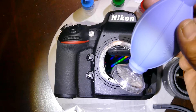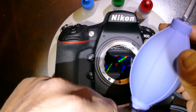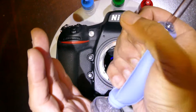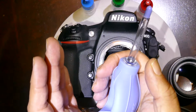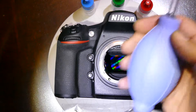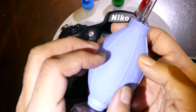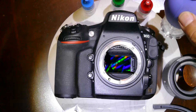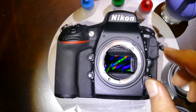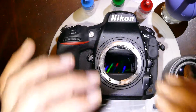Make sure you use a Zion blower. It has two filters and a one-way air intake from the back — it doesn't take air from the nozzle, so it doesn't suck contaminants back inside. It also has embedded ionic particles within the body components, producing anti-static charges. If you use other blowers — jumbo blowers or narrow high-intensity blowers — you're going to damage the sensor because they produce projectiles like aiming guns at the sensor.